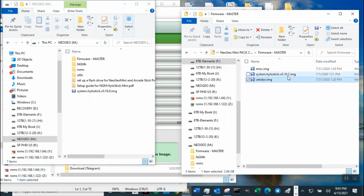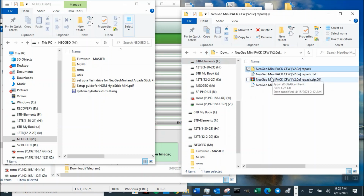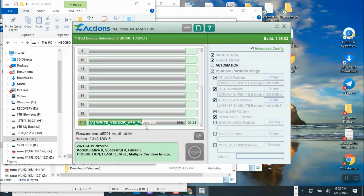Okay, now this one's a 0.10, so we're not using this one right now. So we are using the 1.0. No, well, actually, we are not using any of this. We're using the one I just downloaded, because the file is too big and I ran into some problems. So I want to just make sure it works, and then we're just going to flash. We're going to uncheck everything and check system and production. That's it, and then we're going to flash it. And we're going to see how it goes. And if that goes well, then we're good.